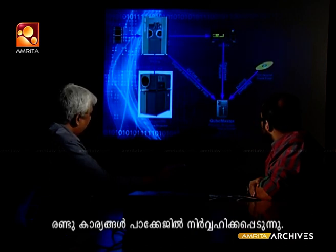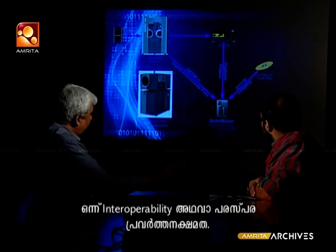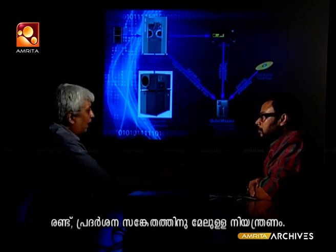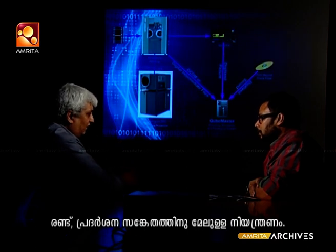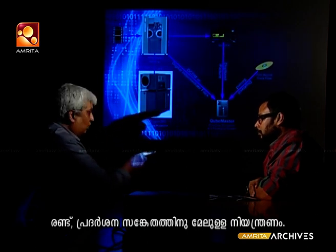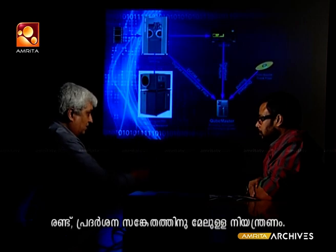The package has two objectives. One is to provide interoperability, and the second is to define the playout sections from the digital file that is available as the encrypted encoded master, which is inside your system.